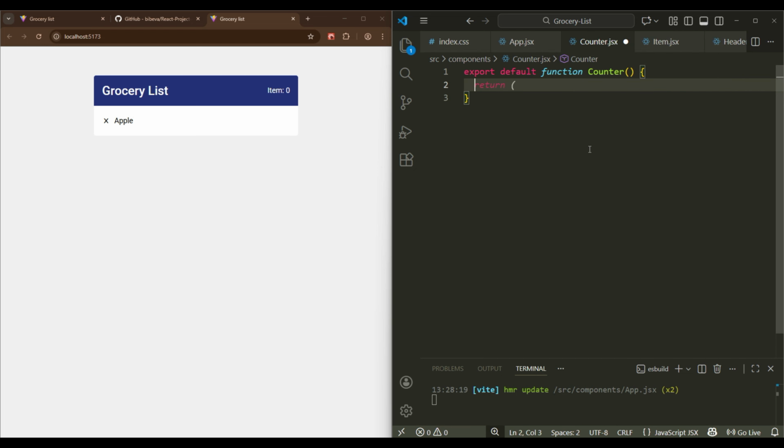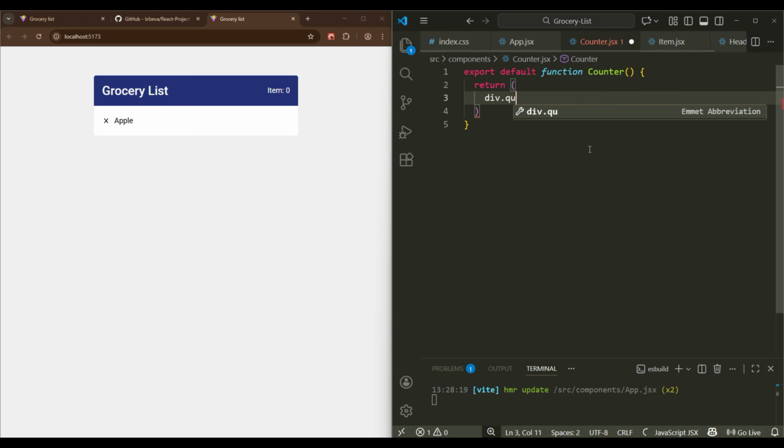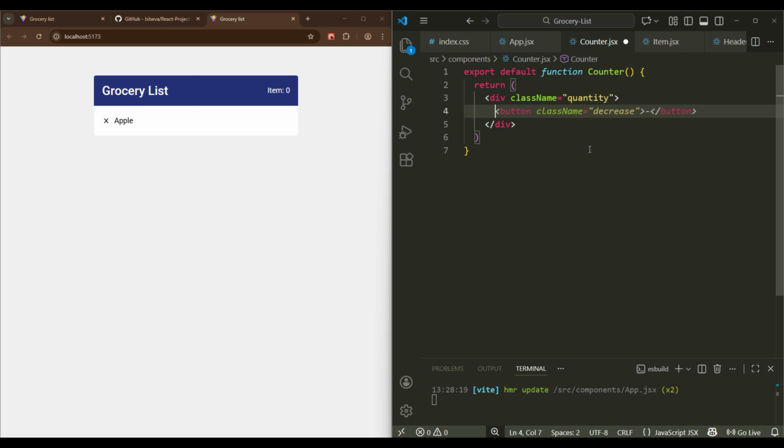Add return. Inside, add a div with the class quantity. Add a span with the class label. Add the text QTY.